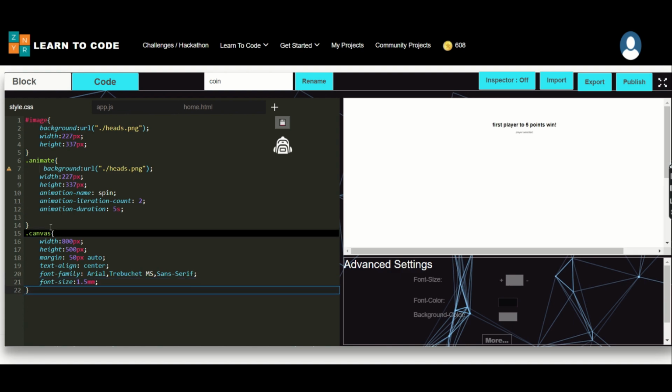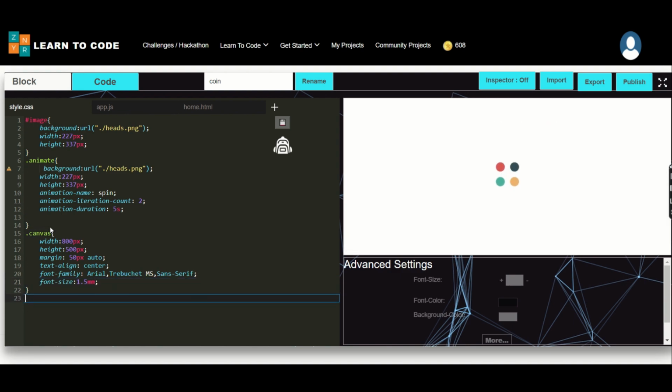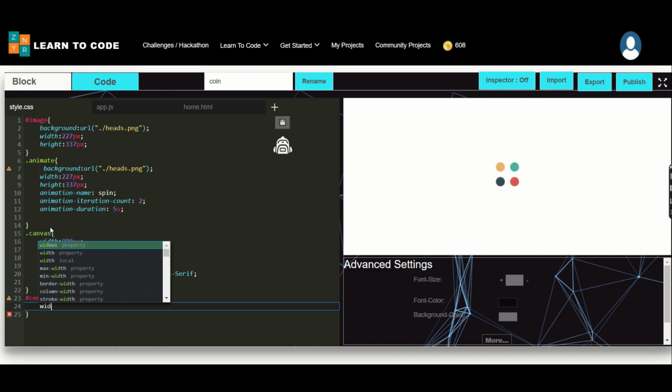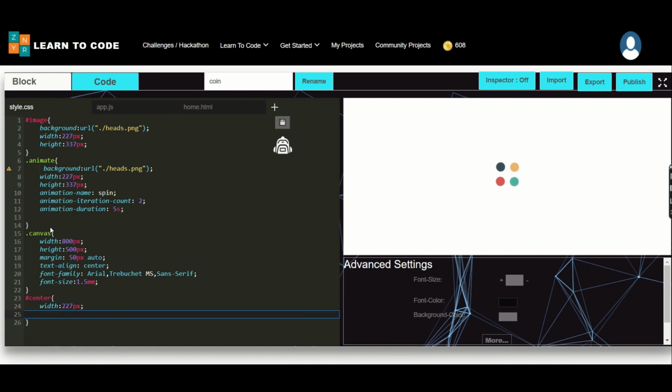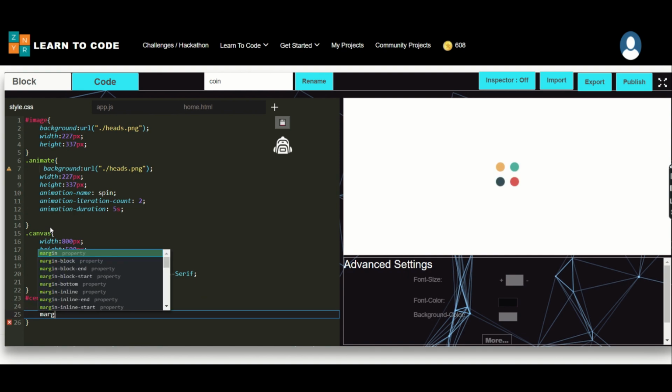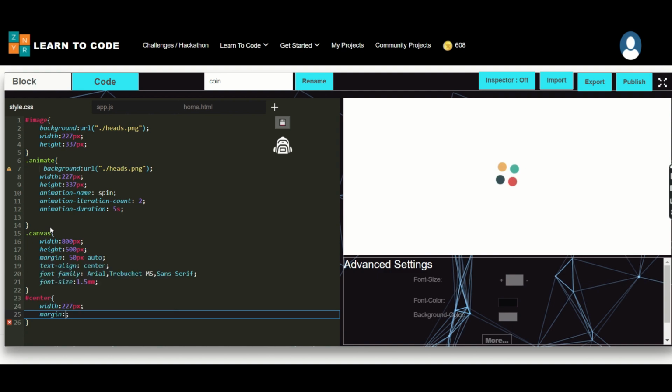So next for the center, I'm making the width 227 pixel and margin 15 pixel and auto.